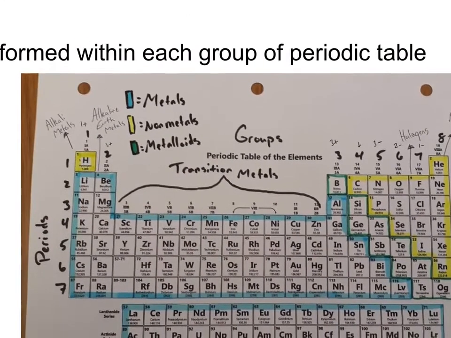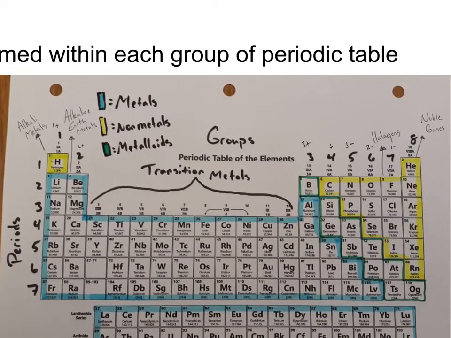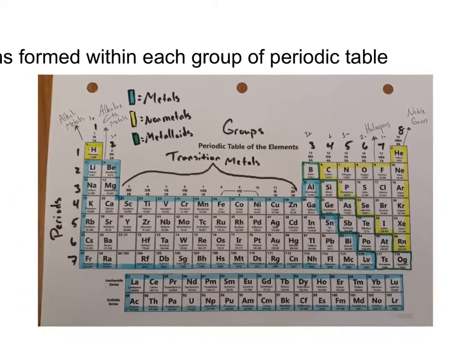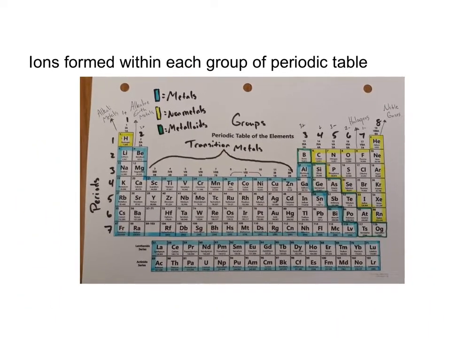You might want to add that onto your periodic table, so you've always got that with you, and you can always remember what types of ions form from the groups in the periodic table. And remember that the ions formed are going to determine what the chemistry is, and that is why elements in the same group have very similar chemical properties. They have the same number of electrons they're trying to gain or lose, and so they act very similarly in chemical reactions. So I hope this video has helped you understand the chemistry of the groups of the periodic table.